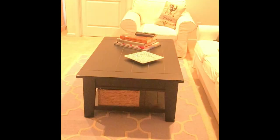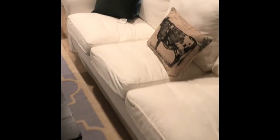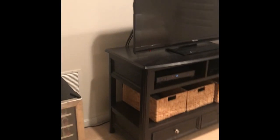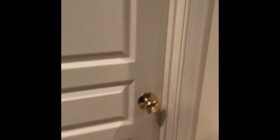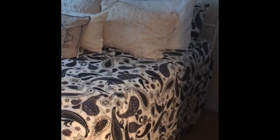Here we are in the foyer and we're in the hall. I'm going down to the downstairs family room to show you what it looks like. I'm very fussy about my pillows. Here's the downstairs family room — as you can see it's nice and tidy. Here's one of the guest bedrooms, it's not big but it works well. Here's another view of the downstairs family room.